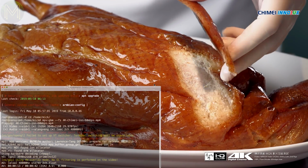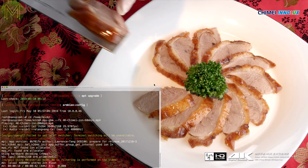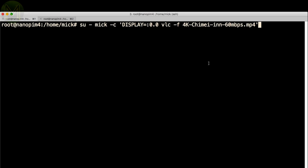Oh, dead chook. Or is it a duck? Hang on, give me a minute. This is making me hungry. Alright, so where was I?